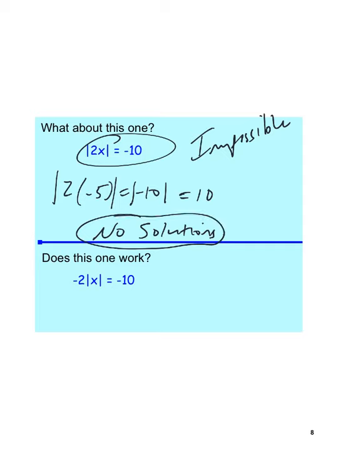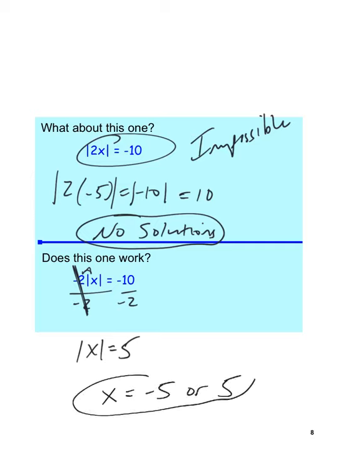Now down here, when we pull that 2 out, in this case make it a -2, now this becomes a little more plausible. Again, if it's outside of the absolute value, then we're going to get rid of it first. And to undo this multiplication, we're going to divide. So we divide both sides by -2. That just gives us absolute value of x on that side. -10 divided by -2, so 10 divided by 2 is 5. Negative divided by a negative is a positive, so that is 5. So it's simply x equals -5 or 5 for that one.